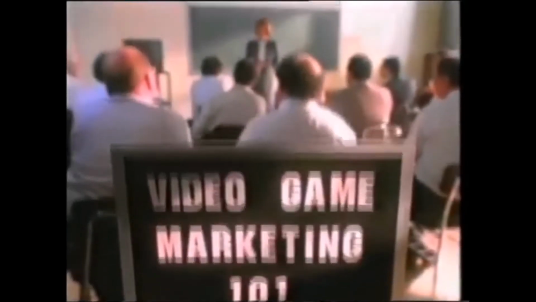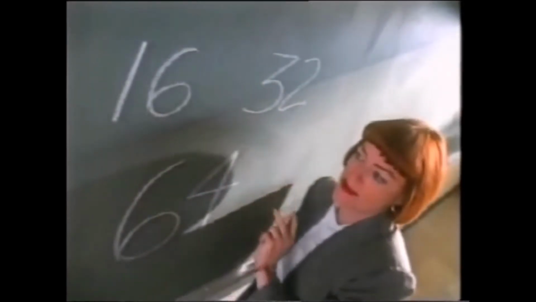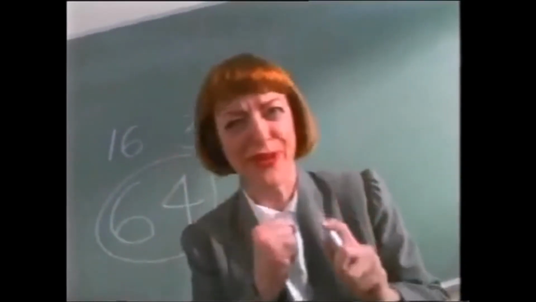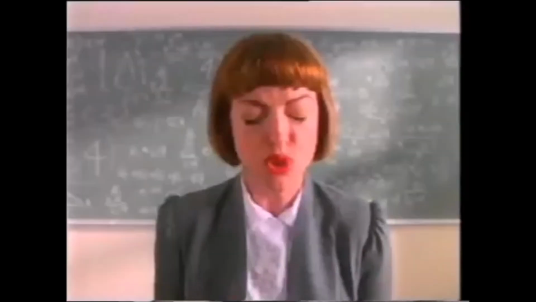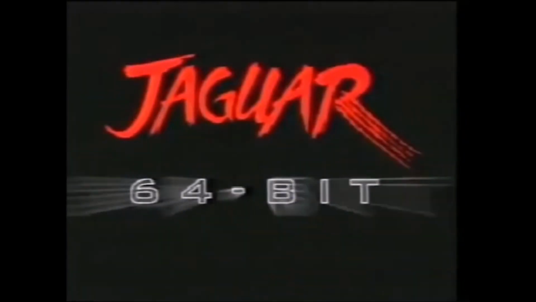Some of you believe your system is the most advanced in the universe. Let's review the numbers. Sega Genesis is 16 bits. 3DO is 32 bits. The Atari Jaguar is 64 bits. Which is more advanced? Clifford! Huh? 16 and 32 are less than 64. So with 64 bits, 3D graphics, real-world animation, and lightning speed that you can only get with Jaguar, which is more advanced? Clifford! Can you repeat the question? Jaguar! Jaguar! Jaguar!